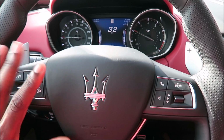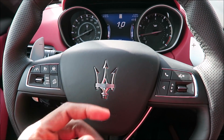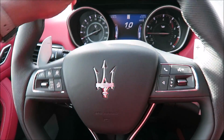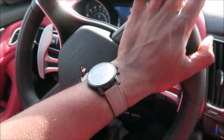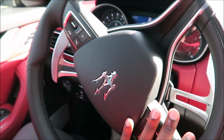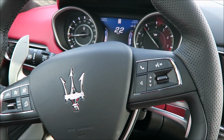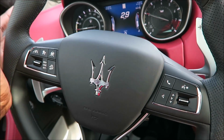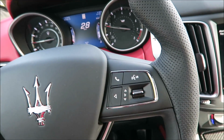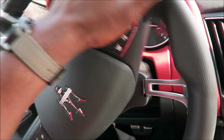Maserati did make up for the suspension and the extra weight that we spoke about earlier, and it doesn't feel heavier than the normal Levante. Part of the electric steering means that the steering wheel has a little bit more play than normal, so you do always feel that, but it feels like a bigger SUV as it always has. It feels good, and it drives like it normally would. It's nothing that you notice differently besides the engine and the sound and the feel, the power behind it. But other than that, everything else is pretty much the same.